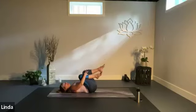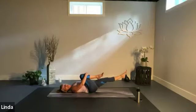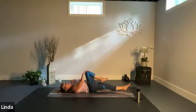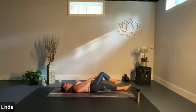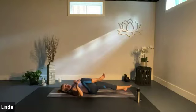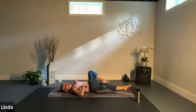We're going to take the left leg nice and long, just let it settle on the ground. And then cap your right hand over top of your kneecap. And we're going to make some nice big circles. My arms aren't that long, so I can let go of that leg. So bring it across, bring it down.